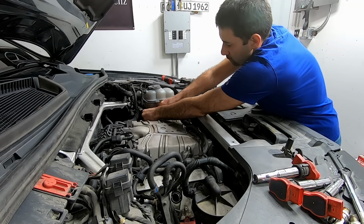Hours in, let's take a look. Let's put the probe down in and see what we're doing. Yeah, it looks very similar to what I was saying before. Now we do have some liquid left, so not all of the liquid has gone down, but the carbon is very sticky looking, so the B12 has done a fairly decent job.